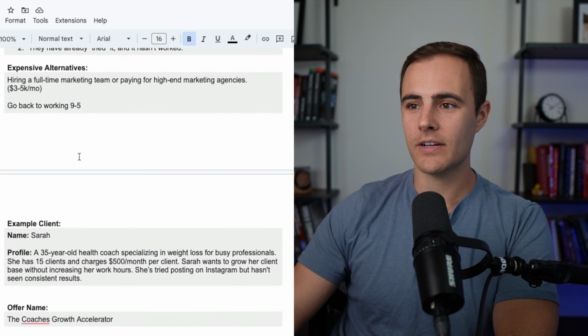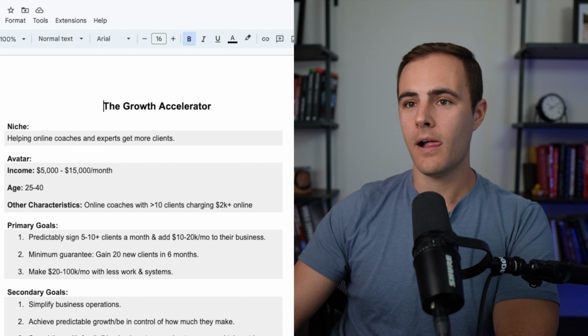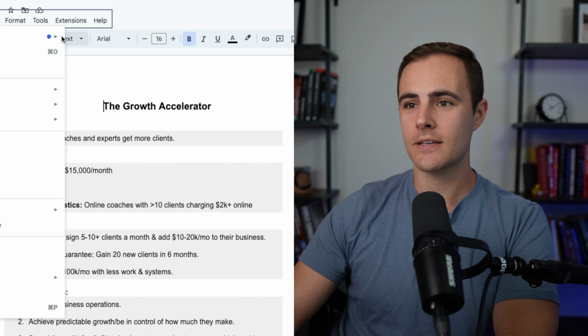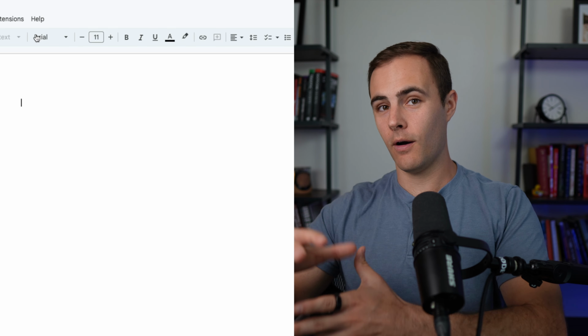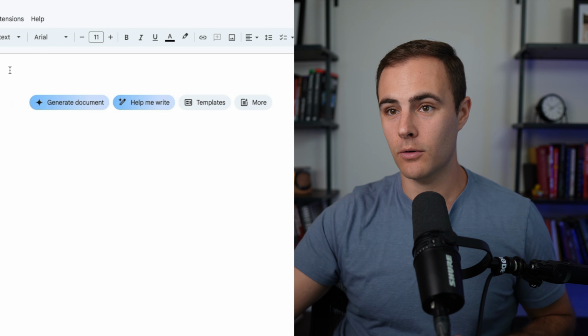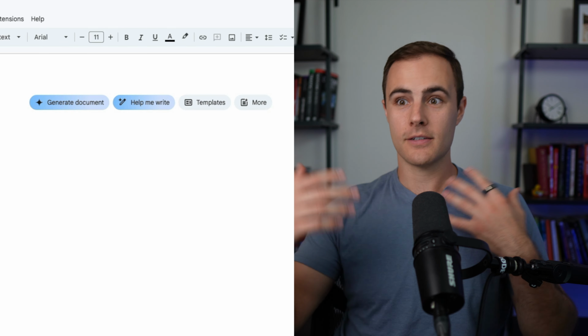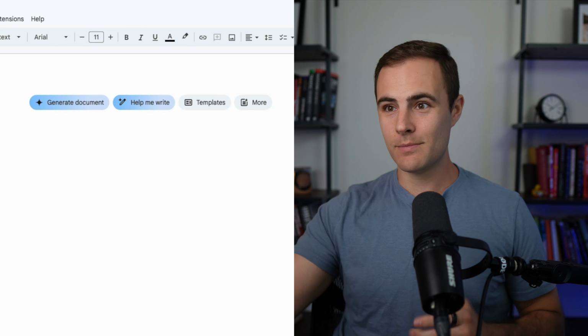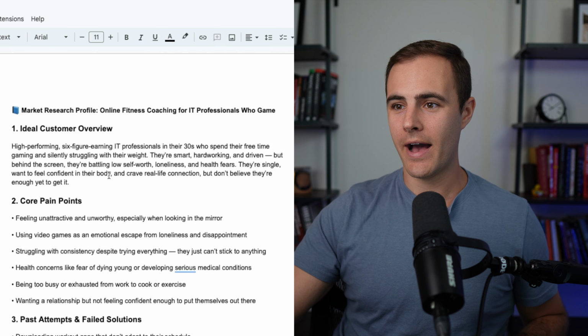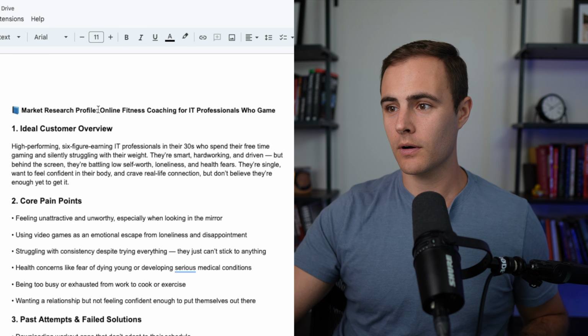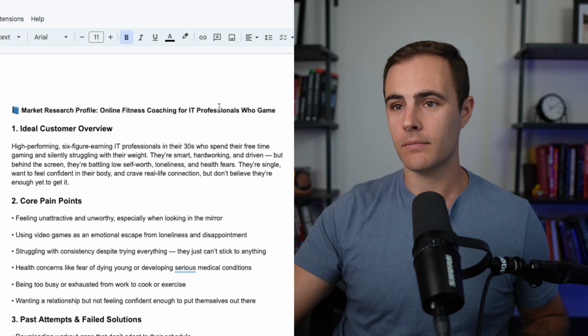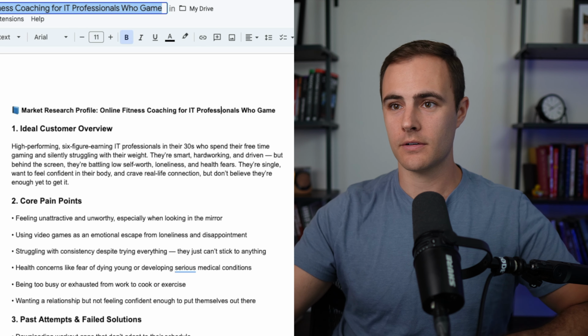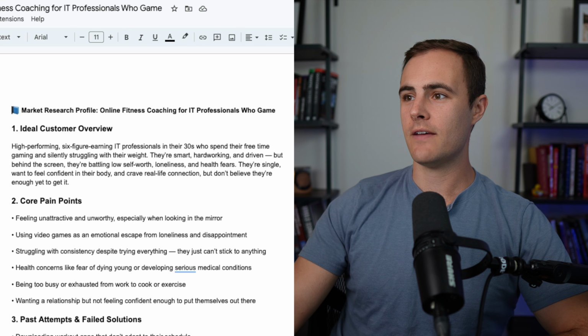So I have this, and every time that I go to a GPT, I will just plug it in because the inputs, again, are the most important thing for the outputs you have. So if you don't have one of these, make a simple Google Doc and have it somewhere up here, right? So we'll just paste this whole thing in. Now we have our market research for IT professionals who game, right? So this would be, market research, perfect, right? And I would save this.